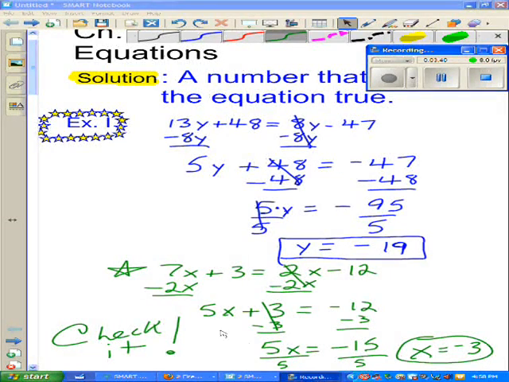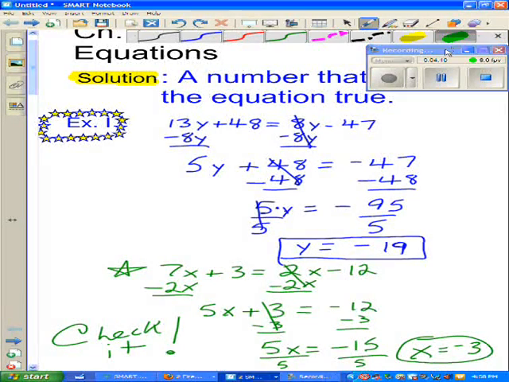Okay, now it's a two-step equation. First thing we got to do, and you probably learned this in Algebra 1, undo additions and subtractions first. As y'all can plainly see, we've got an addition right there. So I'm going to subtract 3 from both sides, cancel. Subtract 3, got to do it on both sides, remember the golden rule. It's going to give me negative 15. Bring down my 5x. Now we're undoing multiplication by dividing.